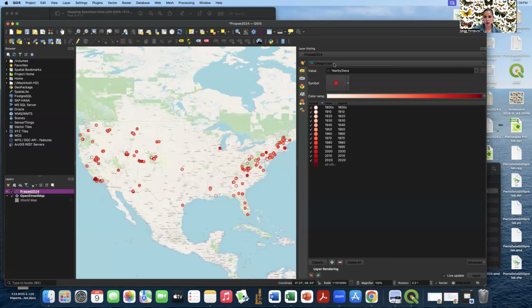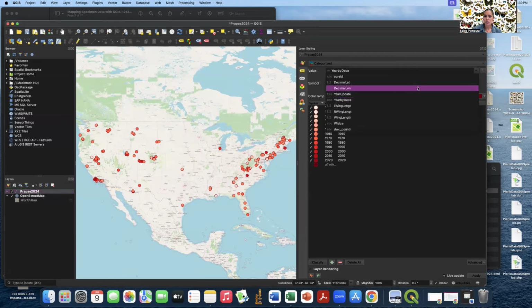So remember, we want categorized data, and we're gonna do wing length size. This was the column where we had it separated by small, medium, and large. Okay, so what's going to show up here is the column header. So just remember, whatever data you want to visualize, remember what you named the column header.